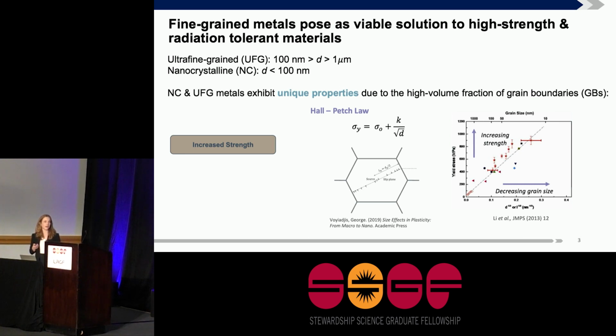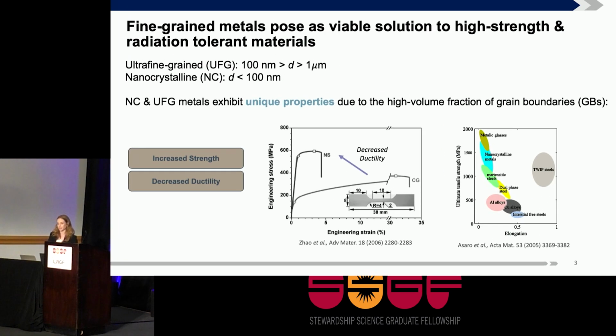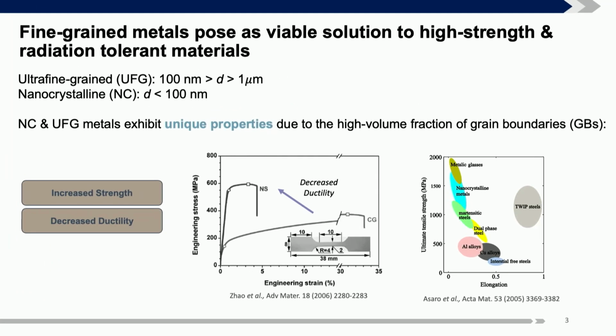This is because in metals, plastic deformation and the strength is controlled by the slip of dislocations. Dislocations can slip, but when they reach a grain boundary, they are effectively blocked. So if you have more grain boundaries, you're going to get more blockages to the dislocations, which leads to an increase in strength following the Hall-Petch law. Unfortunately, accompanying this increase in strength is a decrease in ductility. This is for the same reason. If you prevent dislocations from gliding, plastic deformation cannot occur, and so your material is going to be more brittle. And so you see here that nanocrystalline metals, although they do have high strength, suffer from limited ductility, which really limits their direct application.